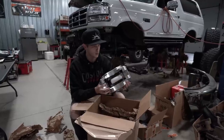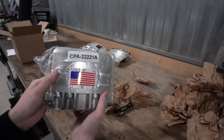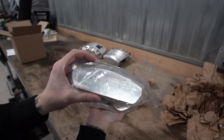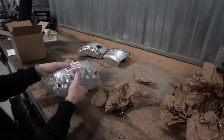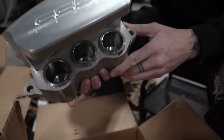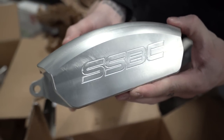There's the fronts. Super sick. They have all the existing holes for mounting and everything like that, so they'll go on super easy. And then these are the rears. The rears are a 3-pot instead of a 6-pot, just something to do with the technology and design behind these specific axles. You can see the 3 pistons right here, but that's what you're dealing with for the rear. Got a long way to go, obviously, but it's another step in the right direction.